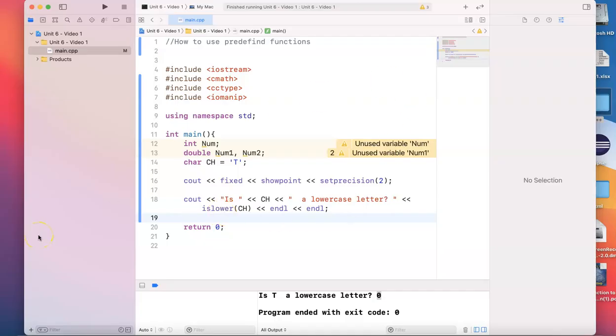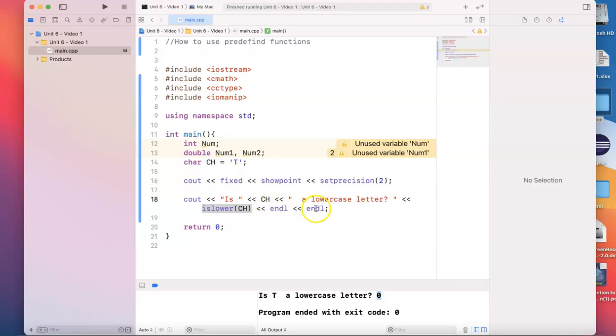So if it's 0, if I want to convert that to uppercase, then I have to say static_cast character toupper. So I think if I want to convert that to lower, I have to write it here. This will just give me a Boolean, true or false. 0 means false. 1 means true.